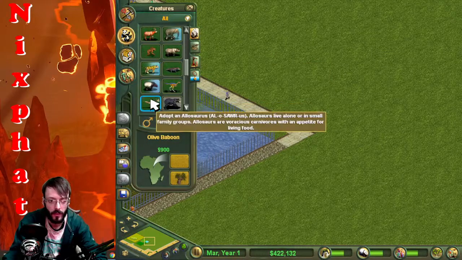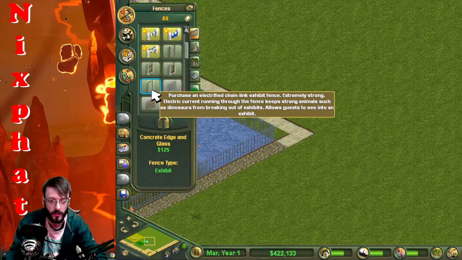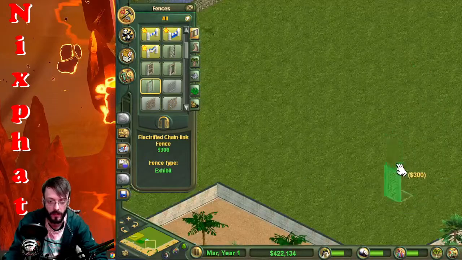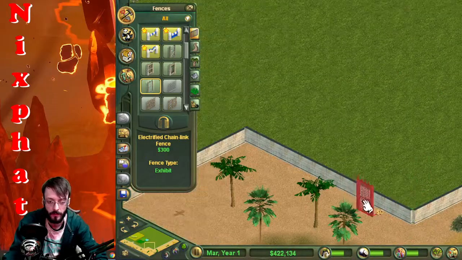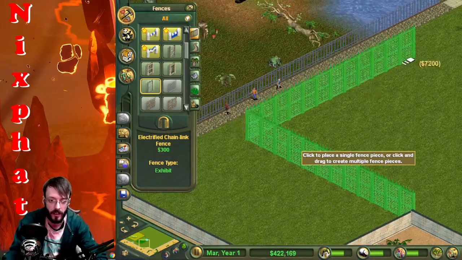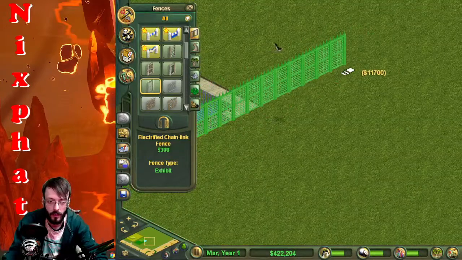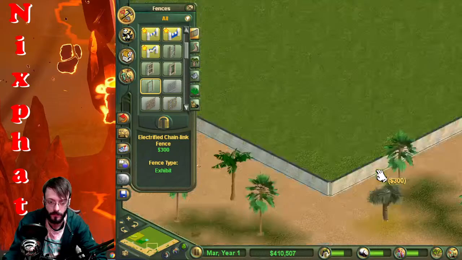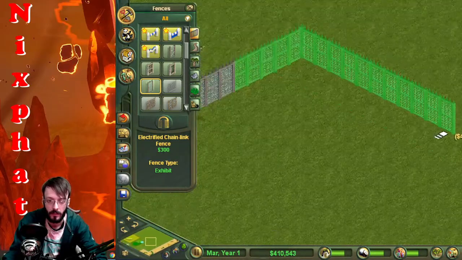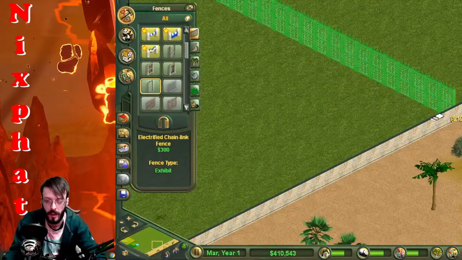Let's, while we have all this money, there is an Allosaurus. Let's do it. Let's get this Allosaurus thing going. That's 300. We're using the most expensive fence. Okay, they can't get out over there. We'll put some space so that it's not totally pressed right up against. And that costs 11,000. There we go.